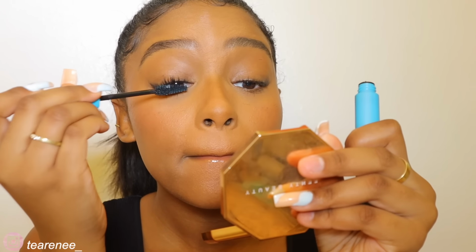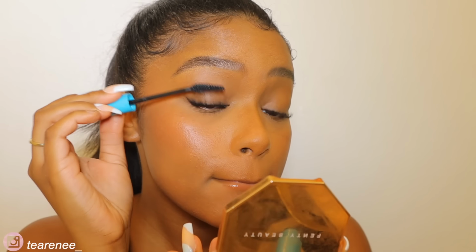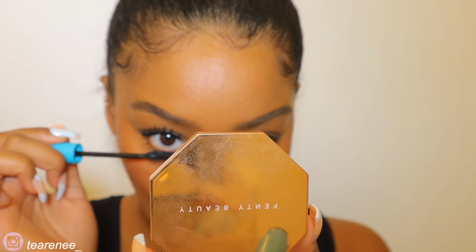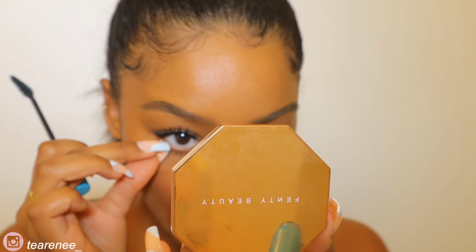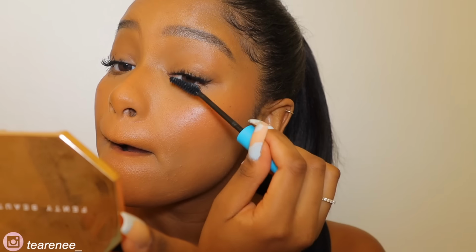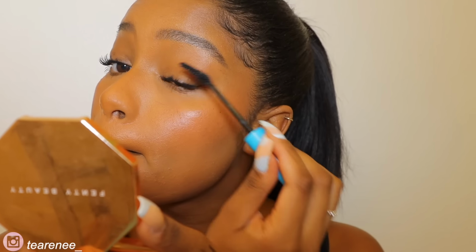And now I'm just adding mascara, and this step is super simple. This is the Neutrogena Hydro Boost mascara, and I've been obsessed with this one. It's so good. Makes your lashes look really thick, and yeah. And for natural type of looks, I like to remove any clumps of mascara on my lower lashes. So I don't really worry about the top lashes, but underneath I do like to keep it really natural looking.